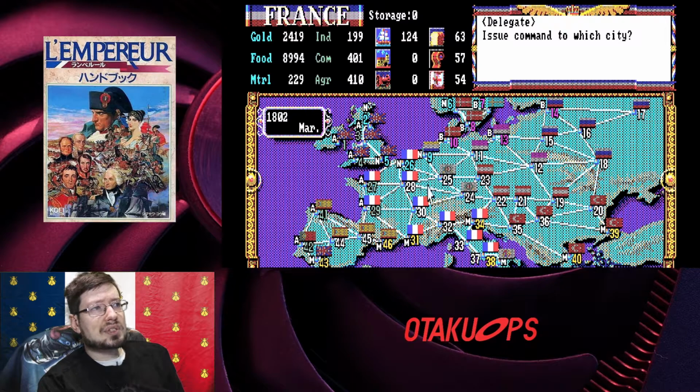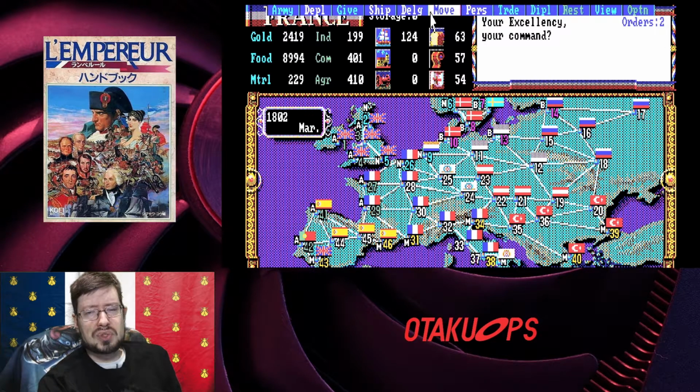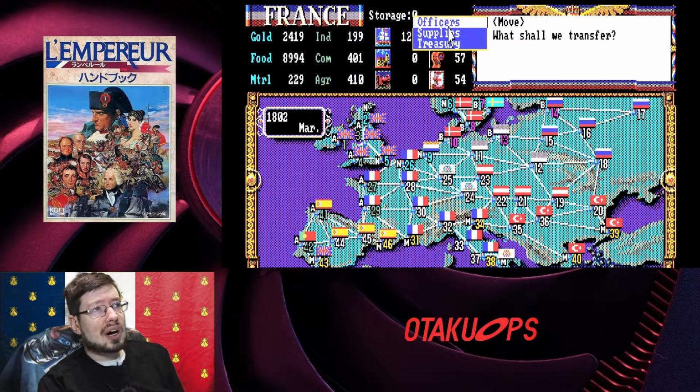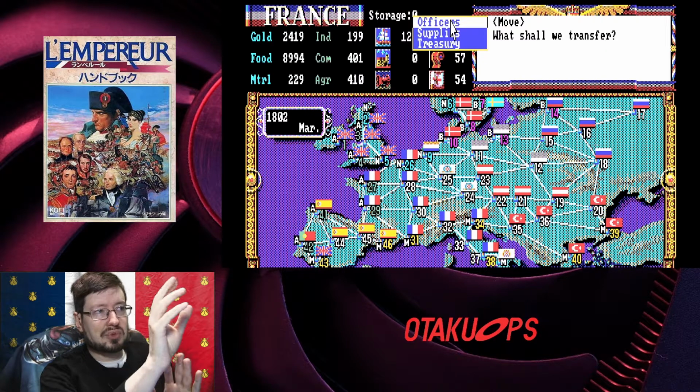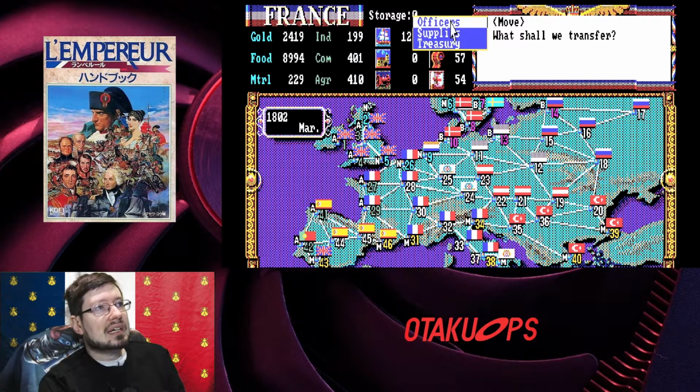Delegate: if you want to change how the CPU manages a city, then you can do that. For example, let's say Marseille, you can choose a national tax or normal tax. I don't really use that either, but you can use it if you want. Move: you can move officers from city to city. This is very useful in some scenarios where, before the game actually starts, you already have to start moving pieces to block somebody, for example.